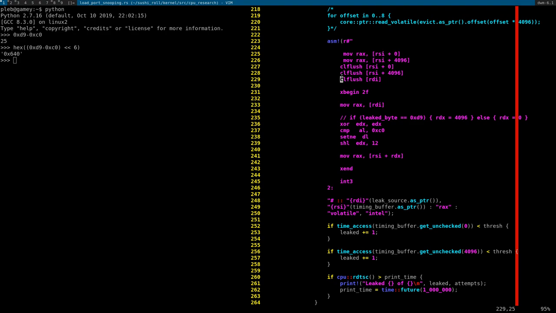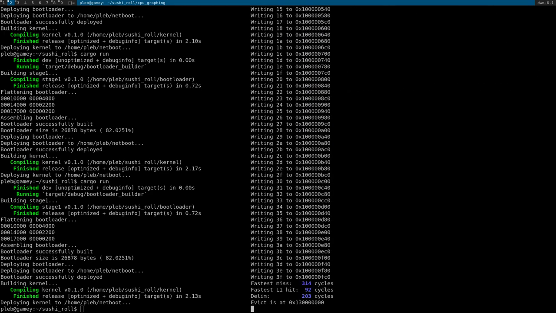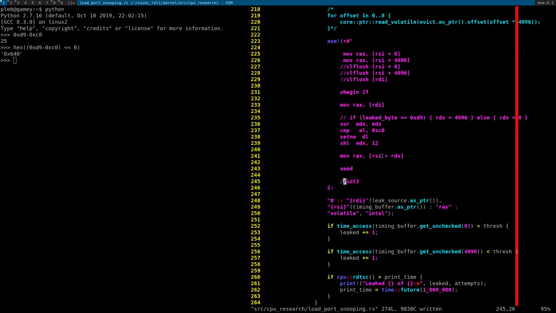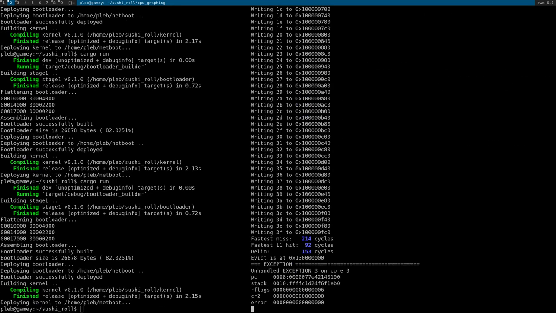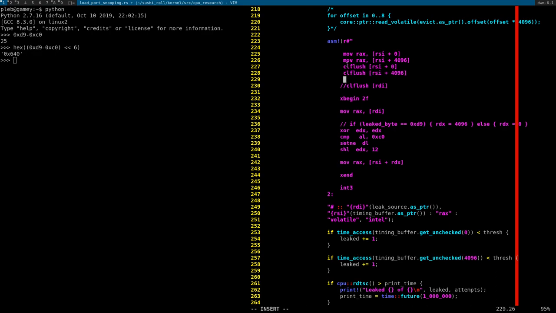Like, if we made this load succeed, if we got rid of these CL flushes, we're going to hit our int 3. I'm going to get rid of the int 3. We should see the leak should be 100%, because one of those is always going to get hit. Okay, we see double. Let me see if I'm hitting that int 3. Actually, double is what I want to see. Now we're hitting int 3. So time the zero. Time the 4,096. Oh, I need to have these flushes in. Okay. And I'll throw in an mfence.